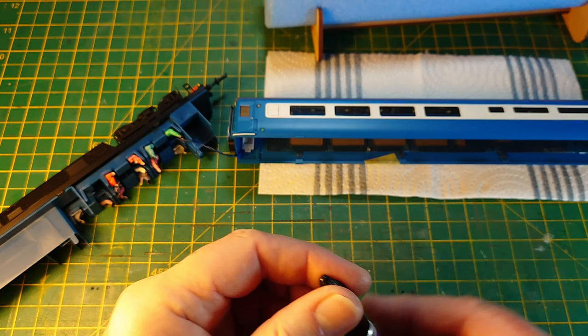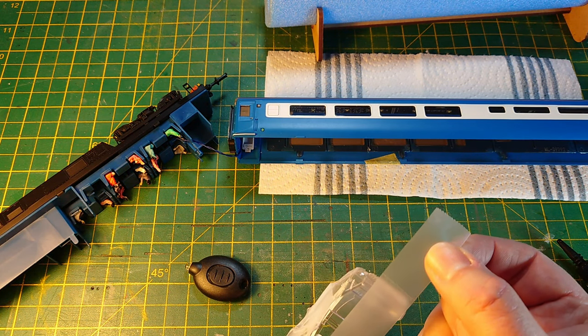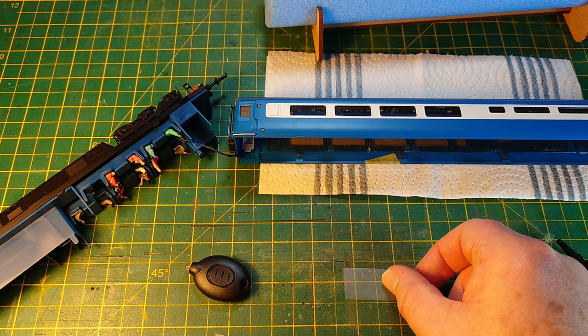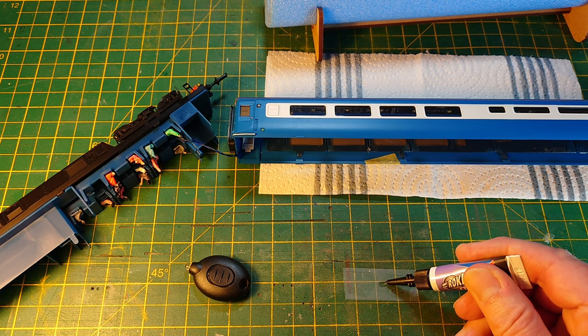Right, so where am I going to put this? There's no UV here. Now, this is the sort of thing you've got to be careful of. You don't really want this on by the patio doors here. Use a bit of this magic tape that we had before to put a dob down. Then you pick up from it a little bit, because I don't trust squeezing it directly onto the model. It could suddenly come out with a big rush, couldn't it? So put a bit of tape down, put a dob of glue. See, even the dob is that big.